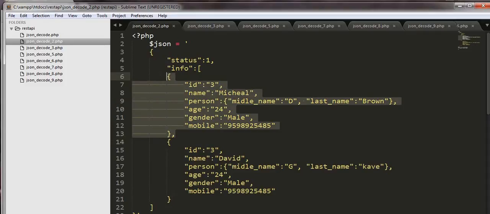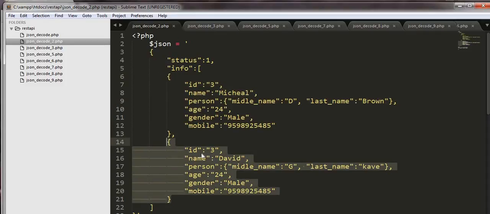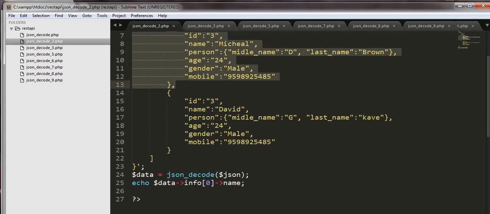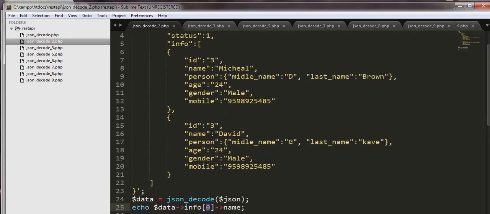First one is the 0th index, and this one is the first index. And you guys already know array values can be accessed with the help of their indexes, and since Michael is stored inside the 0th index, I just have to pass data of info, 0th index, and then the name which is situated inside the 0th index.